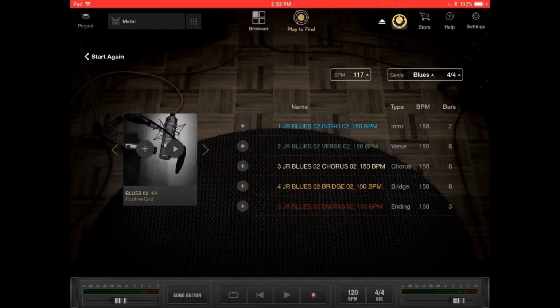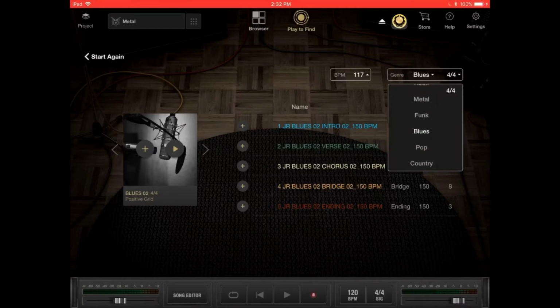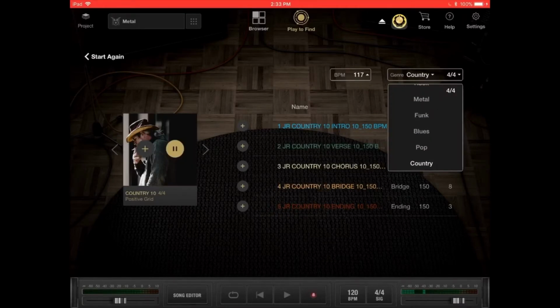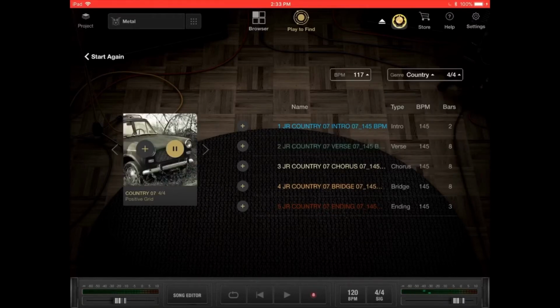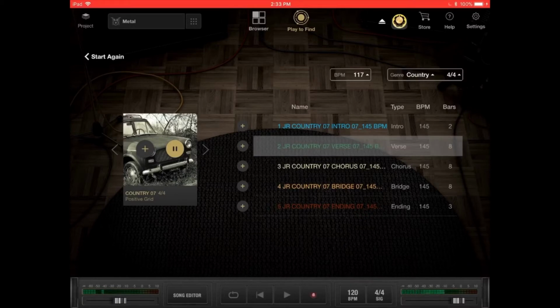Let's go to country. You've also got pop, metal, funk, and heavy metal. That's a different feel.